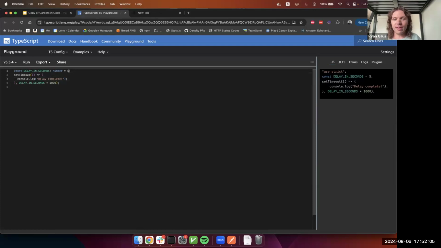Let's try that long thing here, just to see what that would actually do. So I'm going to go long. You'll see a few things. You'll see that this editor shows a little squiggly red line under delay in seconds. If I hover over this, it says an error: type string is not assignable to type number. So that hopefully makes some sense. This is a string, and this is expected to be a number. That doesn't work. You also see that it shows up in the errors panel over here too.